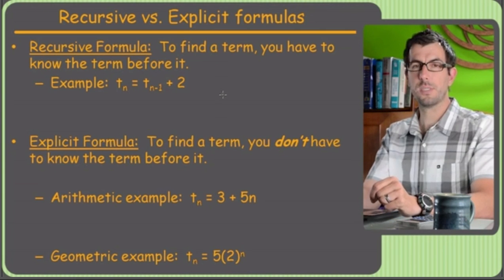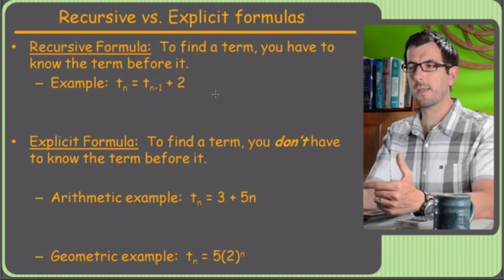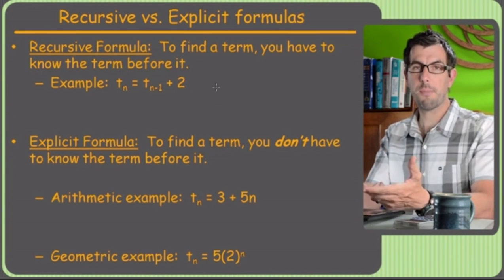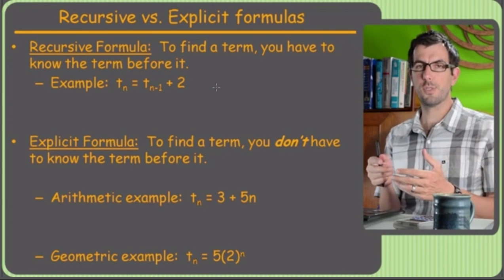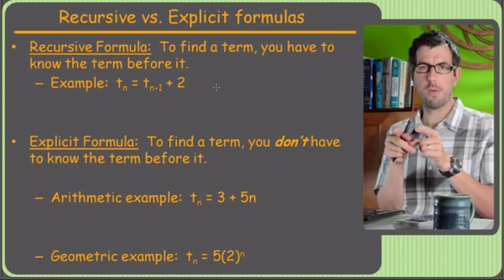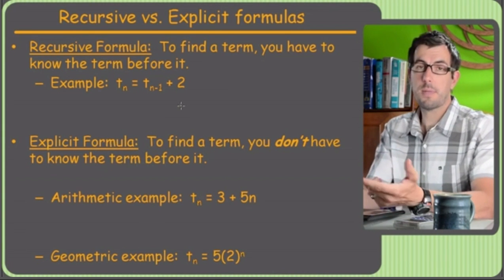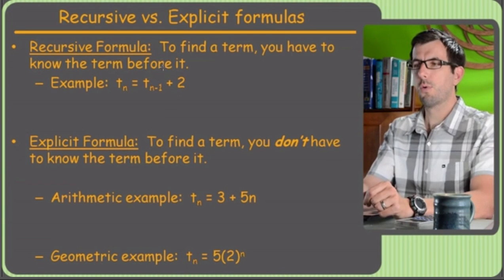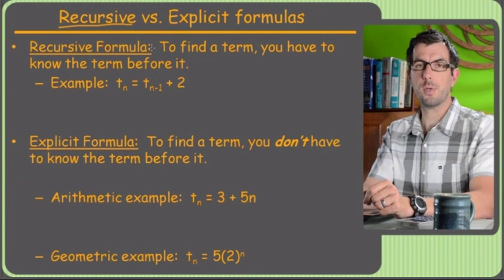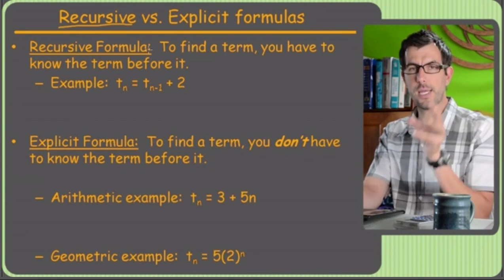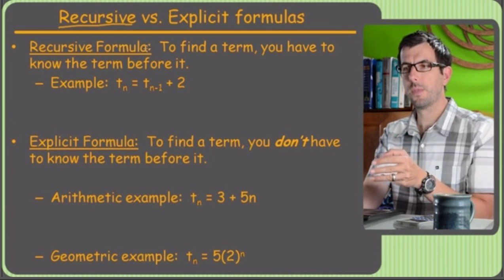All right, recursive versus explicit formulas. This is just kind of a vocab thing, but it's an important piece of vocab because the instructions on your quiz or test will say, find a recursive formula for whatever, or find an explicit formula. Sometimes they'll ask you for both. What recursive means is what we were just doing. You take the term before and you add something to it.